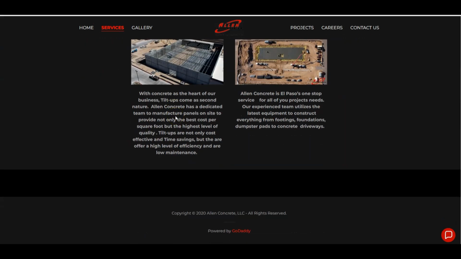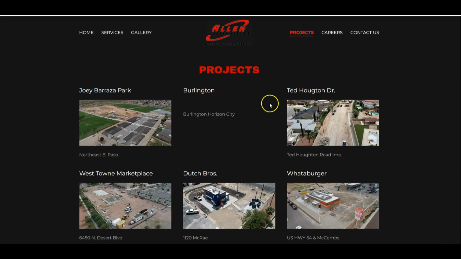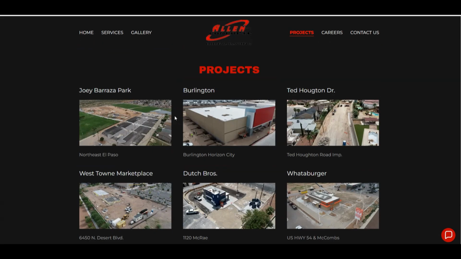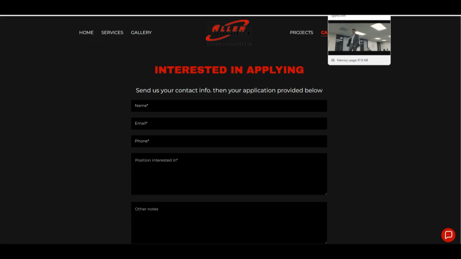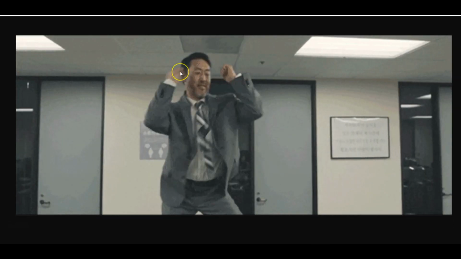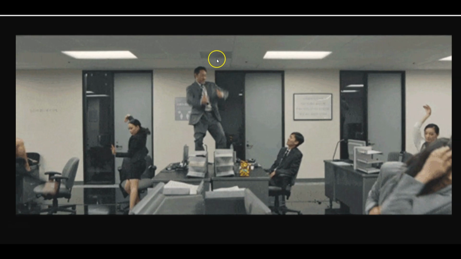Yeah, this to me looks like a legitimate company. They have a real name, a real logo. Let's see if they've got some projects. These are real pictures from a company. It's not just something pulled from Adobe or Shutterstock. They've got careers, another telltale sign. Guys, the survey says that's a real business. That's a real business you would call up and ask, hey, do you want my services? Right? Lead generation services once you're ranking in that area.